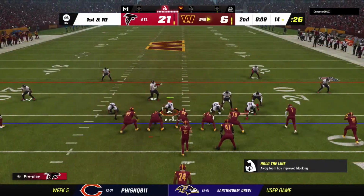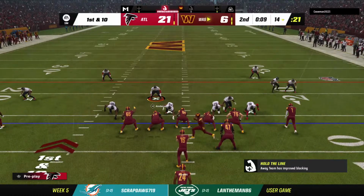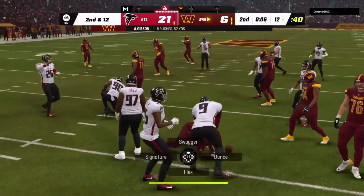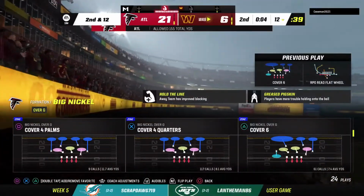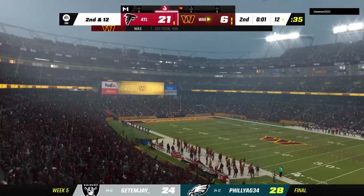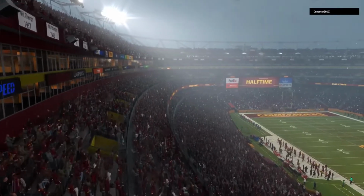The Washington offense at the line and ready to roll. And with only 9 seconds remaining, with not much time, we'll see how they play this. And they'll indeed start on the ground to run that clock. And he's going to lose yardage, not that it matters, as the final seconds tick away. 2 yards the loss, 2nd and 12. So we have reached halftime now with the visiting Falcons out on top.